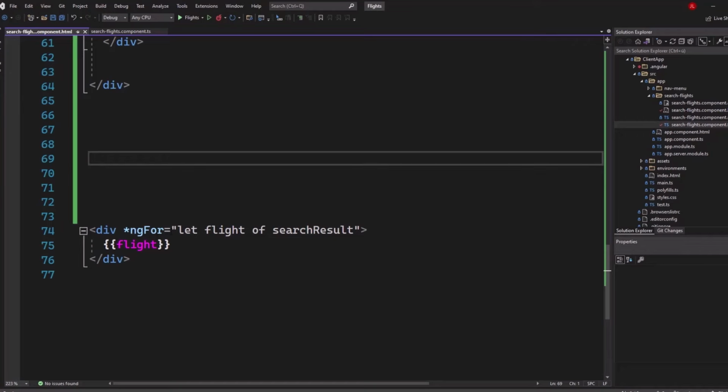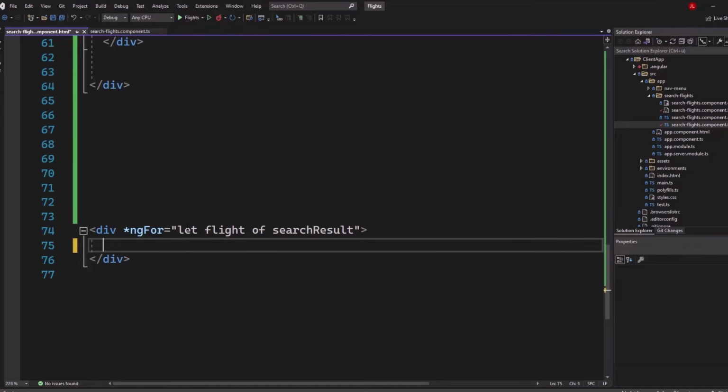So we can leave the loop right here, the ngFor loop, but we will now remove the flight here and write it in a different way, a little bit more extended, so that it really looks nice. So first of all, we will render each flight information inside of a so-called styling element card. So we go ahead and add a class which is called card. The text is dark and it has some styling, margin top to 5, and we center the text.